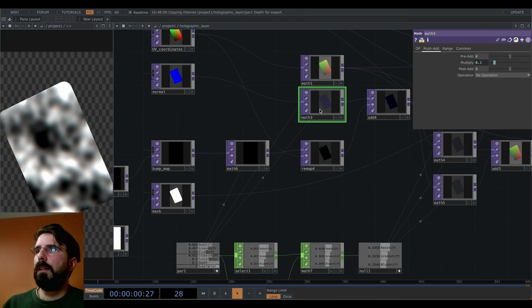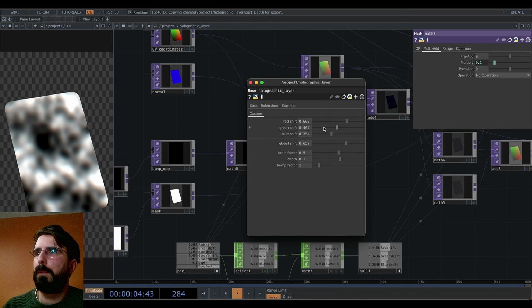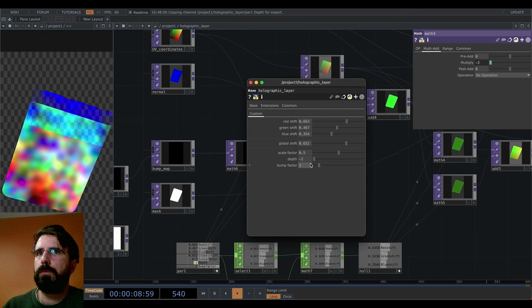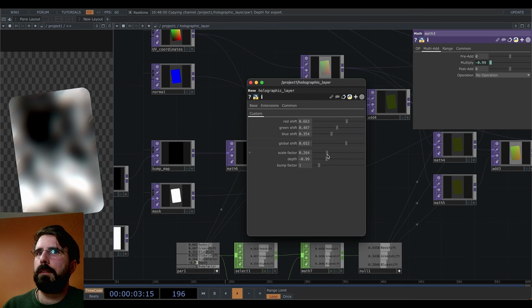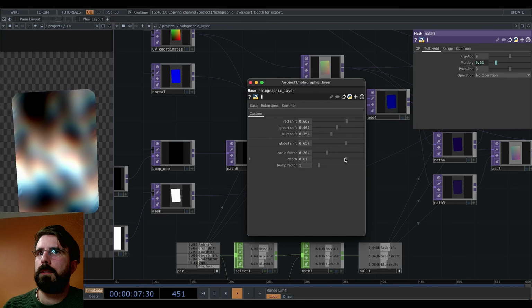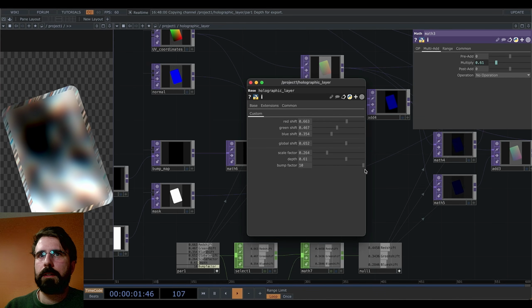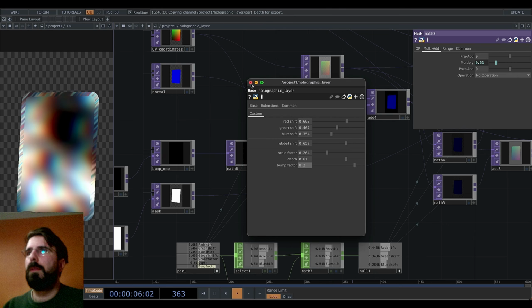Okay. So let's open once again the parameters. I want to change the depth. Okay, I can go forward and backwards. And the scale also is working. So perfect. We are at a good point. We can also, of course, control how much the strength of that is.